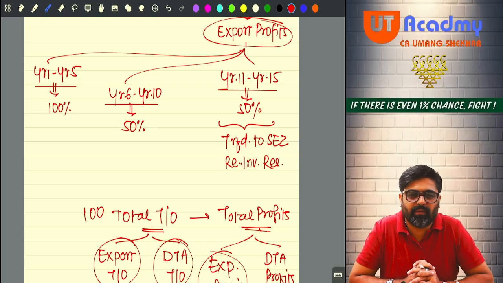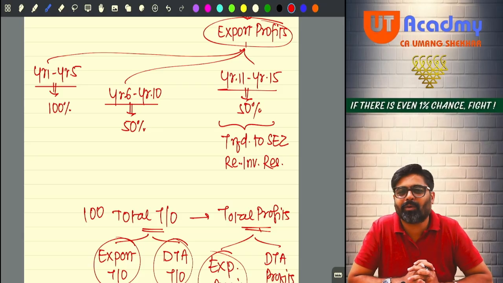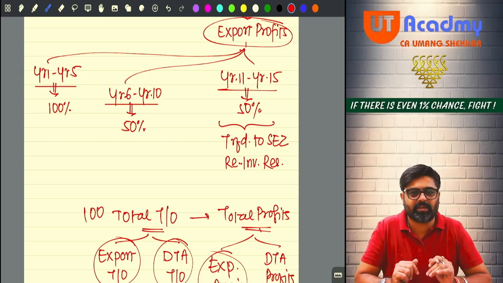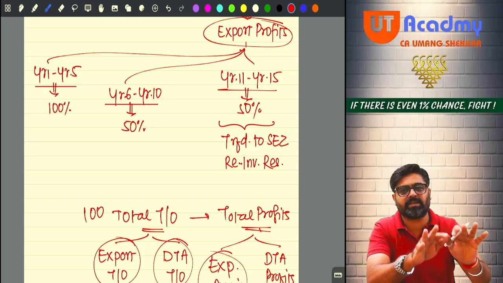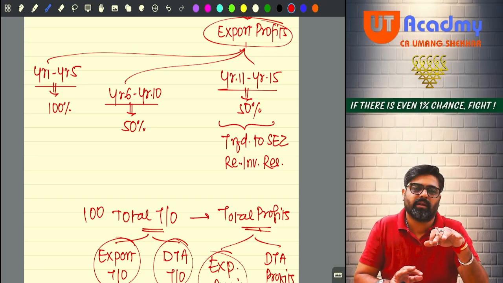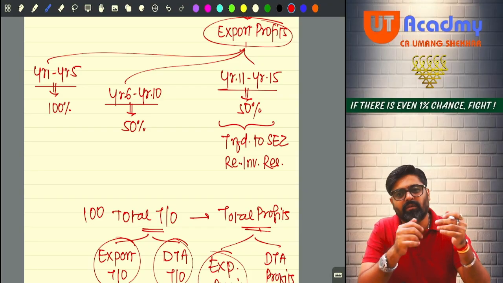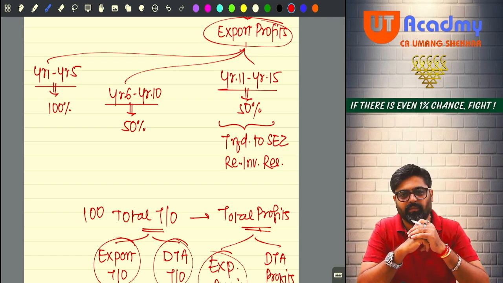See, it was supposed to be given for a limited period of time. Now all the SEZs are already occupied. There is no space left for people to come there and start doing business. SEZs are specific locations which are identified and notified, these areas are special economic zones. In those areas many business houses or assessees have already started their business. So the government wanted to promote it for a limited period.